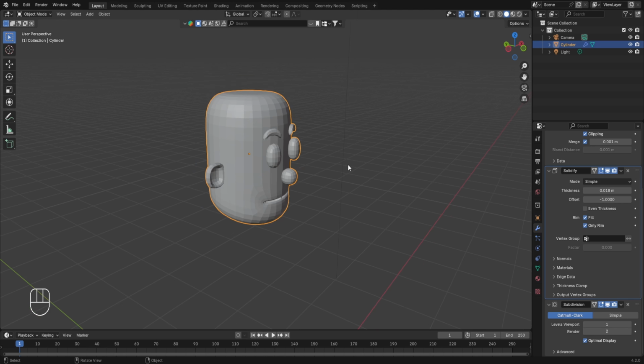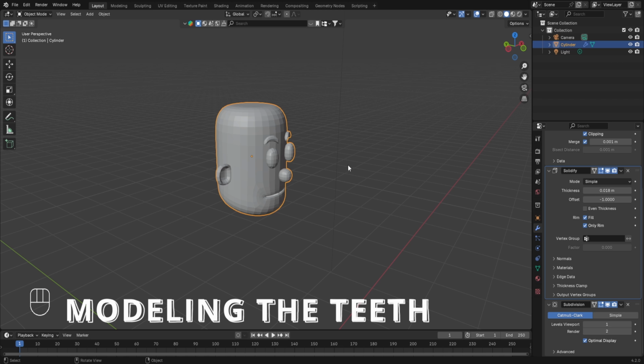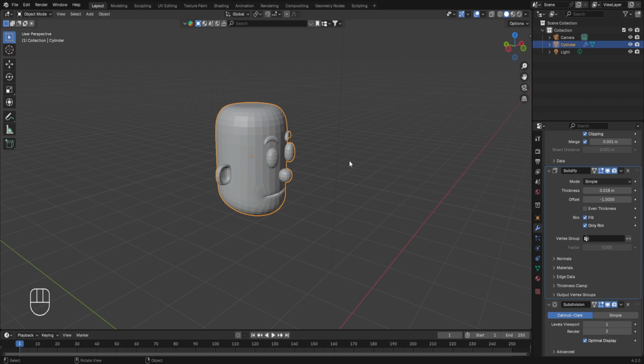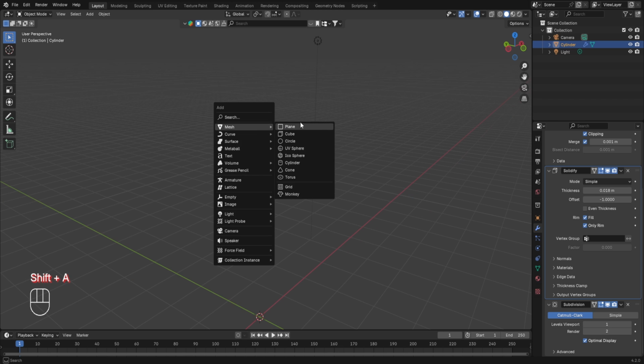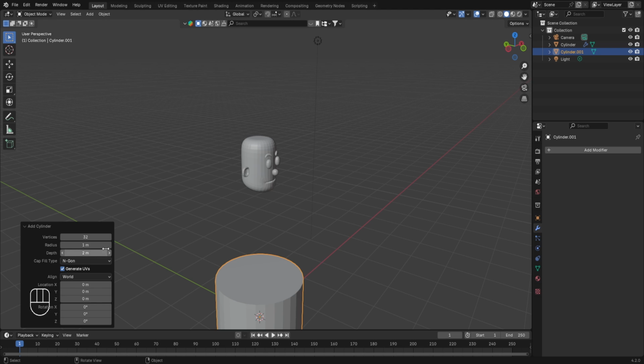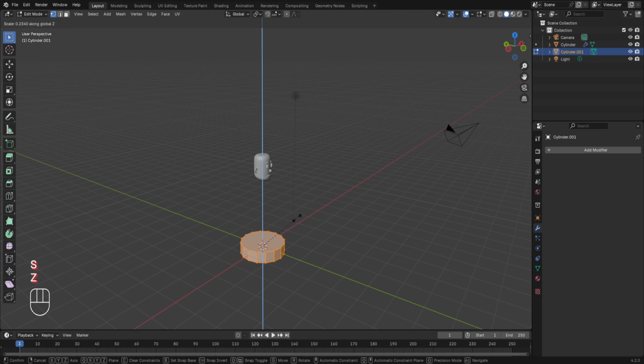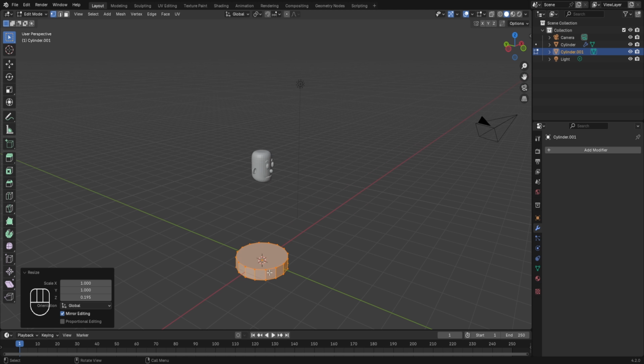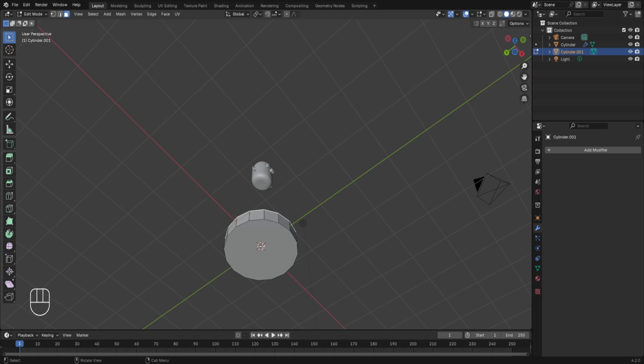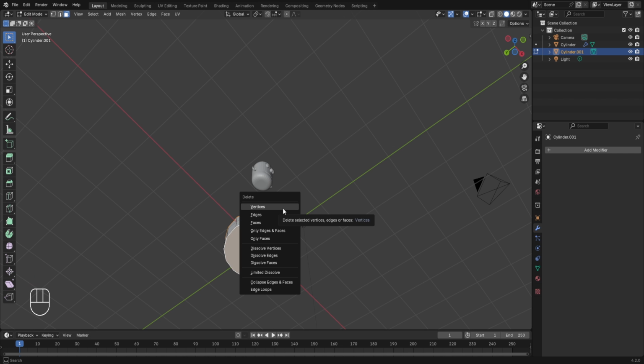Now moving ahead, we'll now be creating the teeth for our character, and for this, we'll be adding a cylinder in our scene. So press Shift plus A, go to mesh and select the cylinder. Now in the add cylinder menu, change the number of vertices to 16. Now tab into the edit mode, and with all the vertices selected, let's scale it down in the z-axis. Now to model the teeth, we'll be using these front faces and we'll extrude them in order to give them some thickness. So first of all, press 3 for the face select mode, select the top face, and with the shift key held, select this bottom face. Now press X to delete and select delete faces.